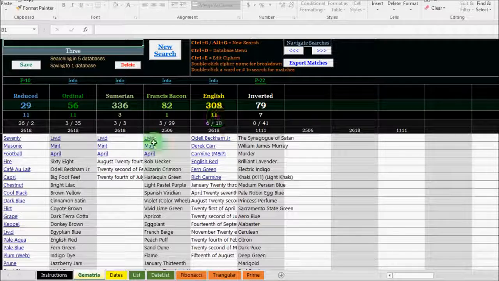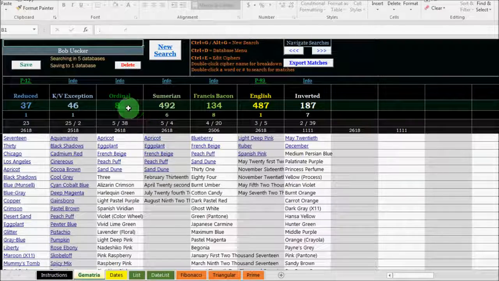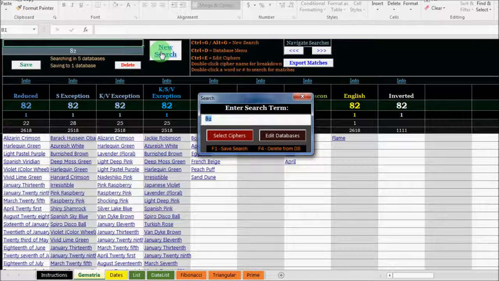However, unselecting the Jewish cipher from the menu will prevent this match from appearing the next time. To run a search for any matched phrases, simply double-click it. This works for any of the results numbers displayed as well. Entering a number instead of a word or phrase will find all matches in each selected cipher.